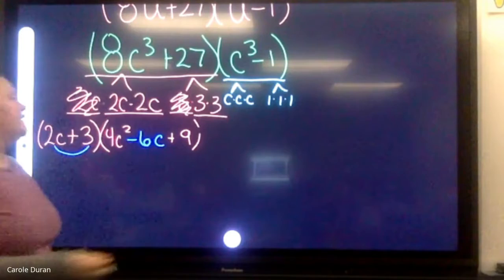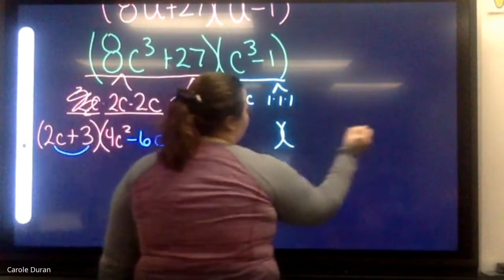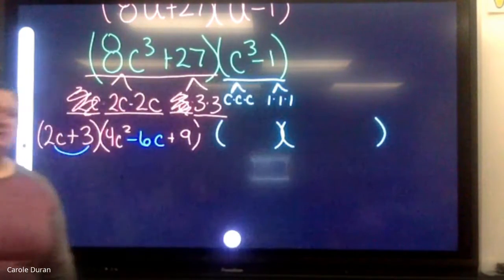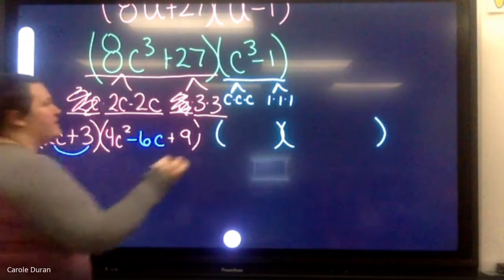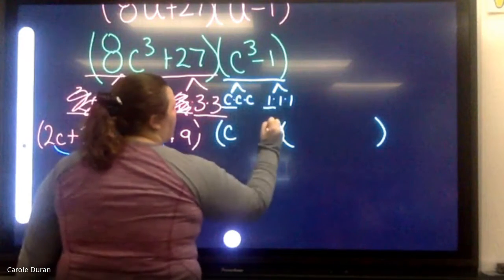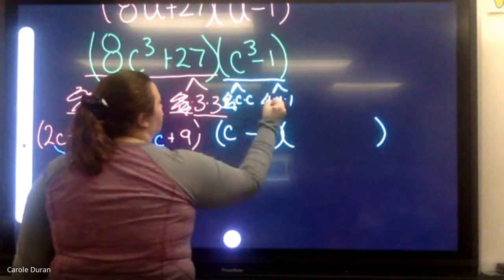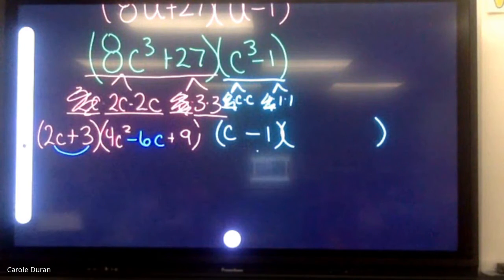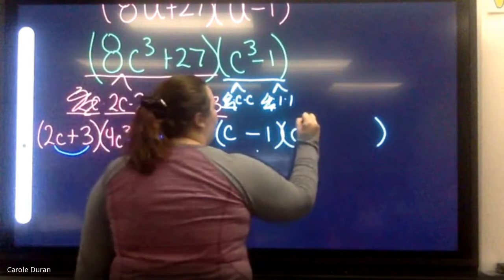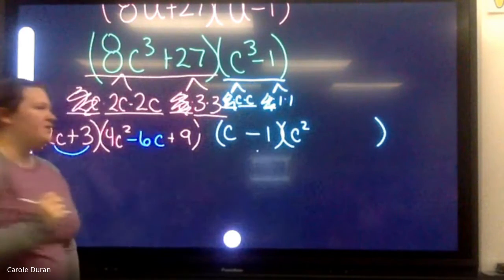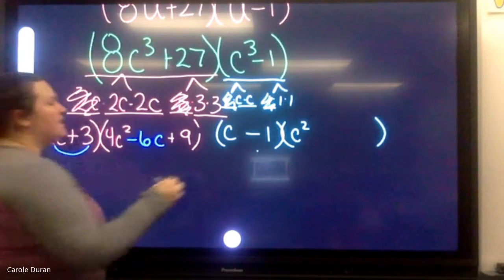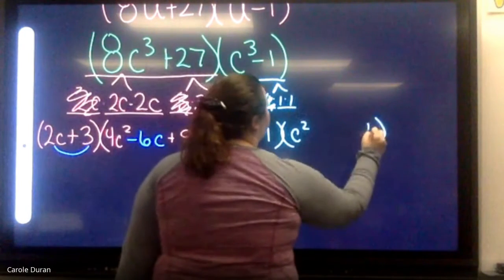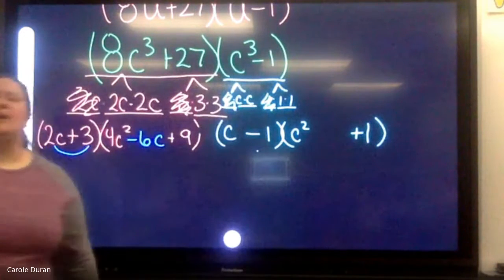I go ahead and write my parentheses that are going to outline my factors. The first factor is one of each of my roots with the sign from the problem. So c minus 1 is my first factor. I take the 2 c's that are left and multiply them together to get c squared, which is the first term in my second factor. Then I take the 1 times 1 that's left, multiply it together, and get the third term in that second factor.